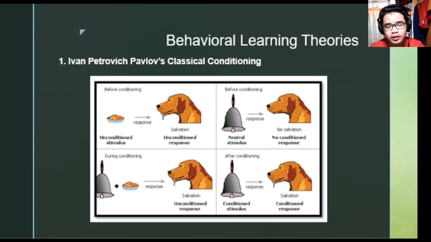Changing the environment, changing the furnitures, di ba pag ang bata ay maingay, ang ginagawa ni teacher, pinapalipat ng upuan, o kaya naman ni-rearrange ni teacher yung upuan. So you are manipulating the environment so that you can manipulate the behavior of your learners. Okay, pati kurtina natin, how do we fix the furnitures inside the classrooms? Those are ways of how to manipulate the behavior of our learners. So it requires creative thinking then. It requires critical thinking of how you can do this, okay? So that you can elicit the response that you would want from your learners.